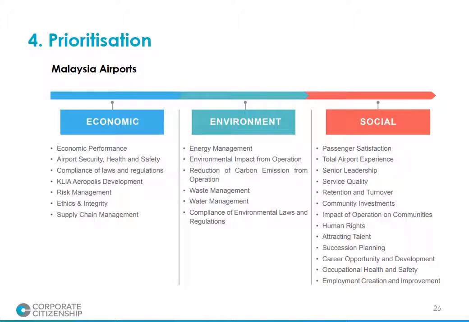So first of all, starting with a relatively simple one, you can see the way that Malaysia Airports report on their material issues are not mapped out on a matrix, but listed out. The only kind of categorization that's going on here is that Malaysia Airports list out their economic, environmental and social issues separately, but you can see that there's no indication of prioritization between the issues in these three lists. Malaysia Airports is basically saying all of these issues are material, they are important, but we don't consider it useful to indicate the relative level of importance between these issues.